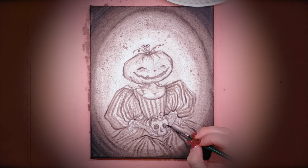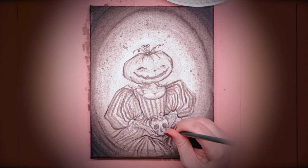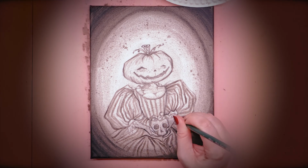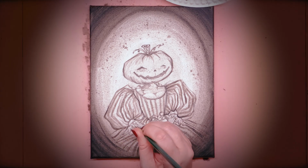Once the stripes were done, I started going over the darkest areas again to build up their intensity. I'm still using a watered-down black and brown acrylic mix, but this time I added more paint pigment to the mix than before, so that way it's just a little bit darker and builds up the intensity a little bit more quickly.